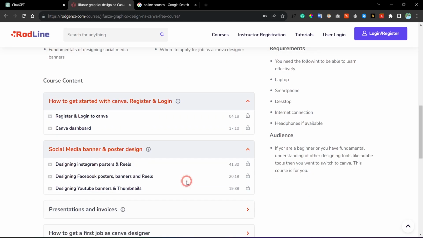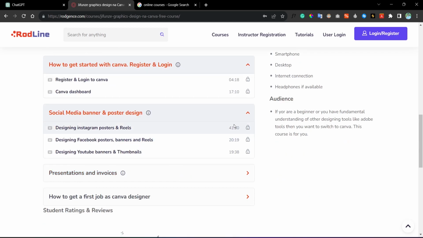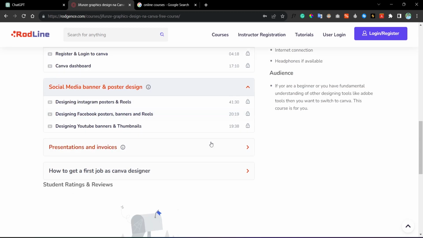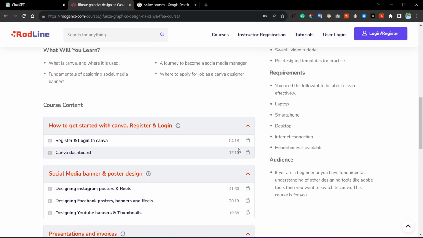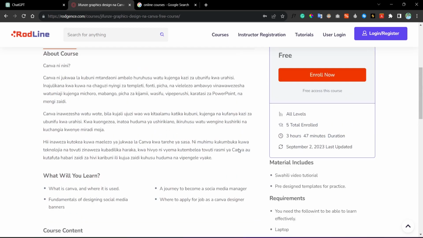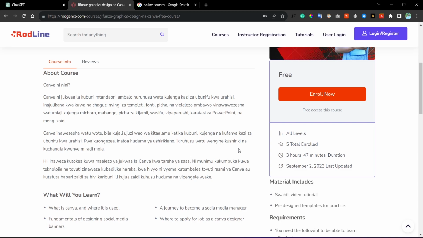The content is variable, so they can see the videos, and this one is 41 minutes, this is 20 minutes, 19 minutes, 17, 4 minutes, 12 minutes, and 7 minutes. They can see this, but they cannot access all this content directly unless they pay. This website will be automatic: after someone has made payment, they will see the contents of the website.